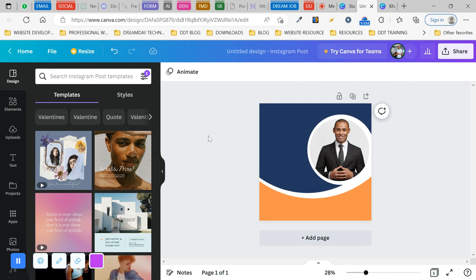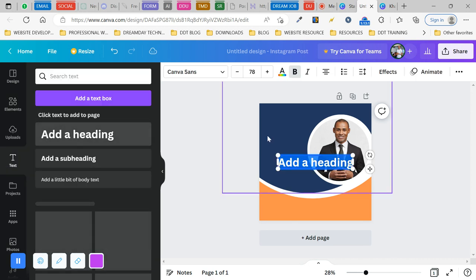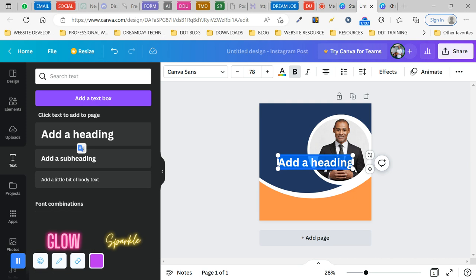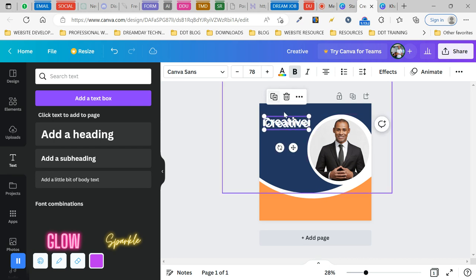I think I love my design as it is. So now I can add my text. I'll go to text and add a heading. I'll call this creative. I'll duplicate this.